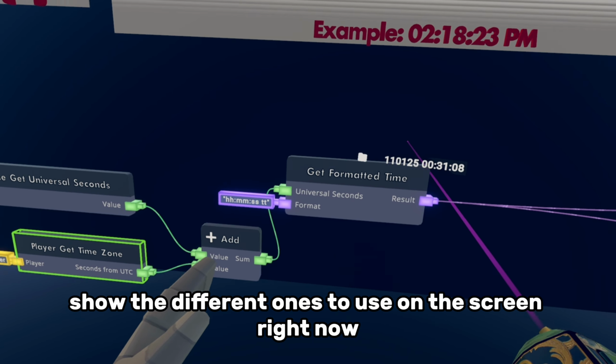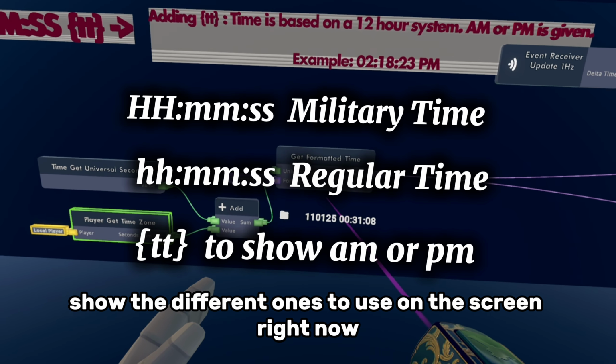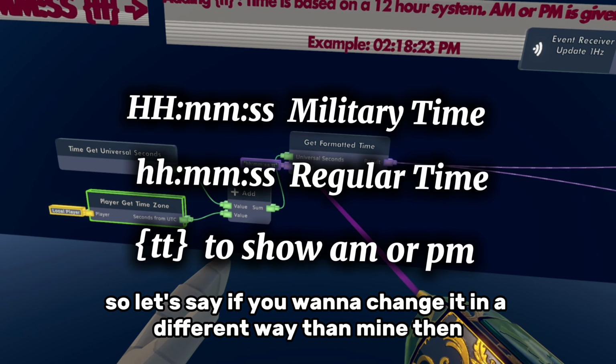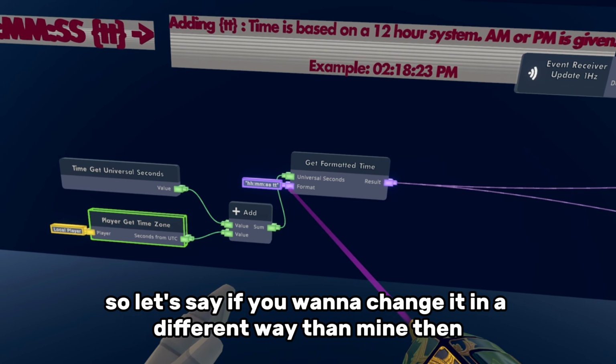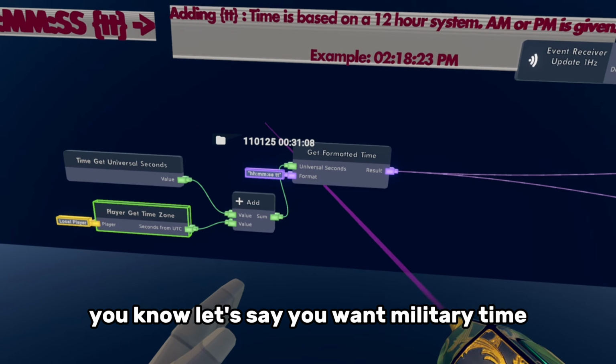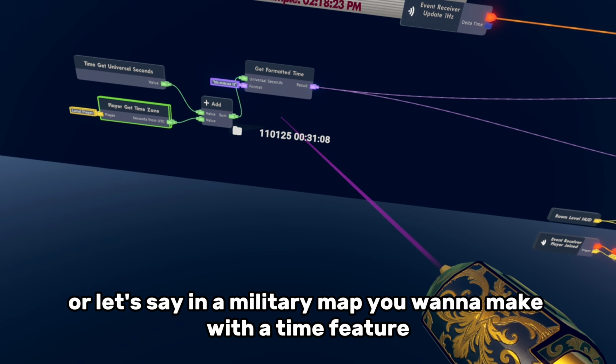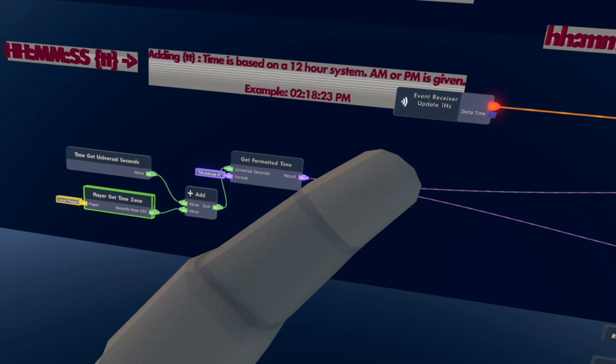I'm going to show the different ones you can use on the screen right now. If you want to change it in a different way than mine, then change it that way. Let's say you want military time, change it to military time, for example in a military map you want to make with a time feature.